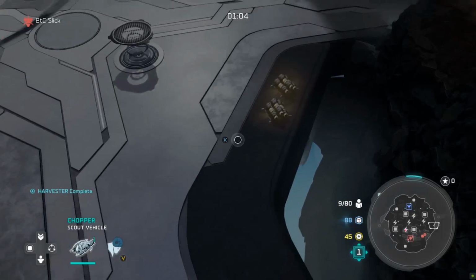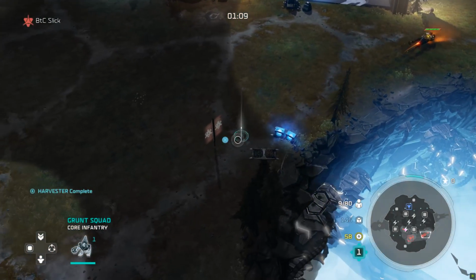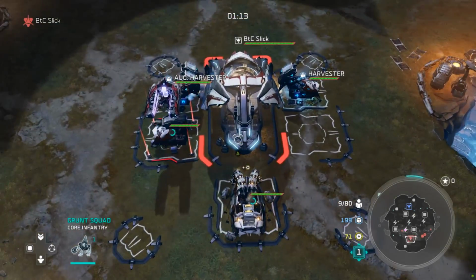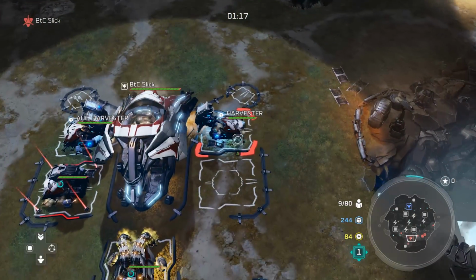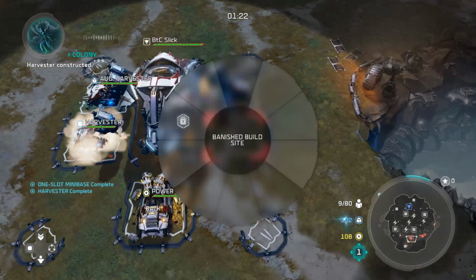So on the mini base, what I like to do is the second that I have enough money for my 4th building, I usually send my chopper or my scout unit in general out to grab the power crates. It's really important, like I said, that you not only get 1, but the 2nd power crate as well, just because the build is fairly seamless.